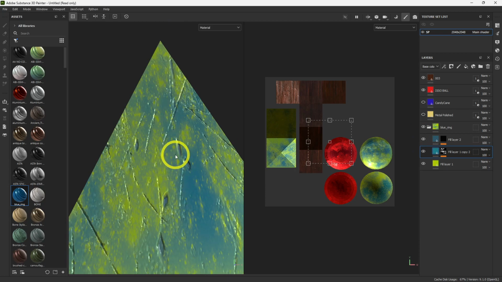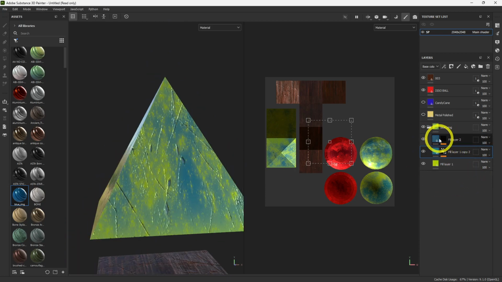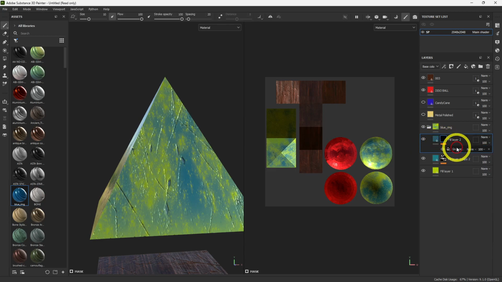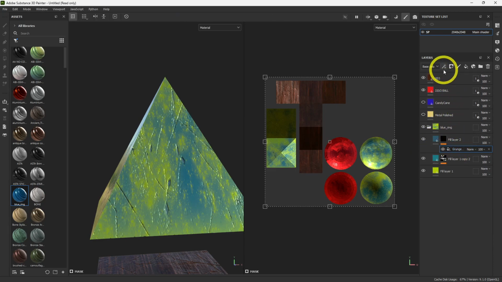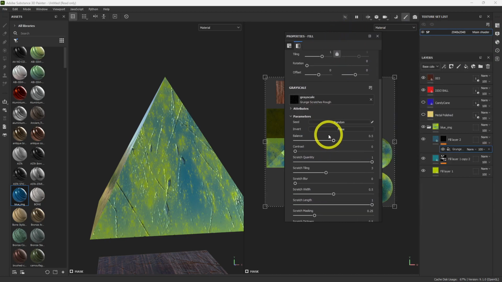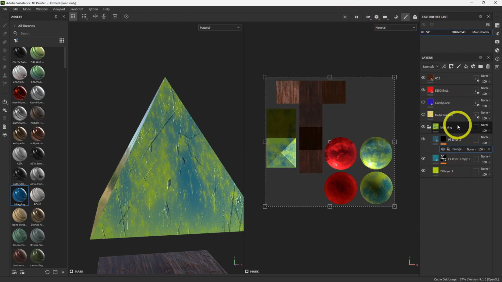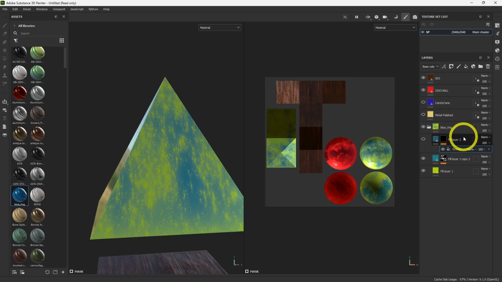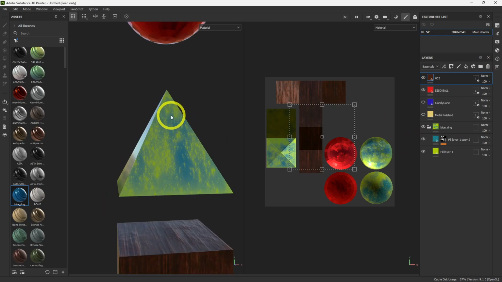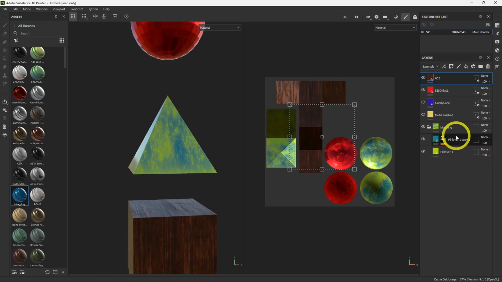It's adding these scratches. And again, I can look at the base layer, I can look at the mask and look at the modifier. I always forget, yeah, the effect, sorry, I forget what it's called. And again, even without understanding the intricacies of what that effect is, I can look at its properties and play around with them and see what happens. And if I decide I actually don't want it to have scratches, even though this particular smart material includes scratches, I can just turn it off, or I can even delete it. Just because that smart material came with scratches, it doesn't mean I have to keep them.